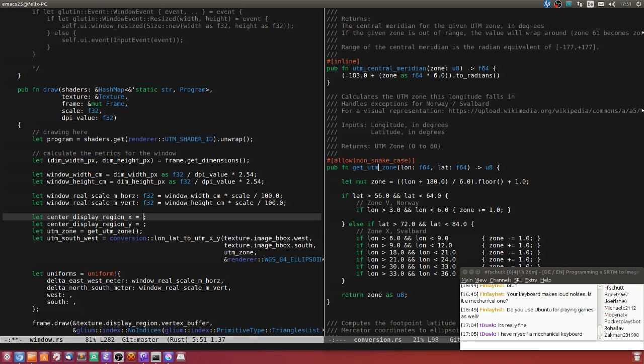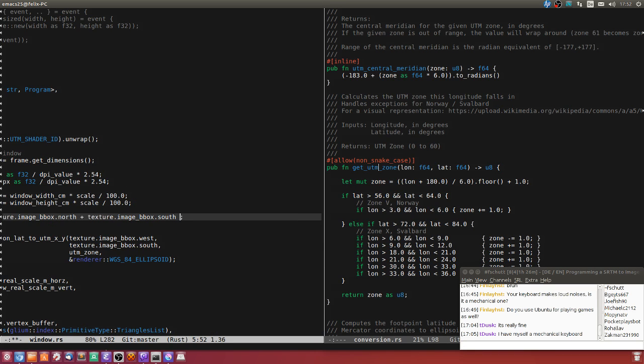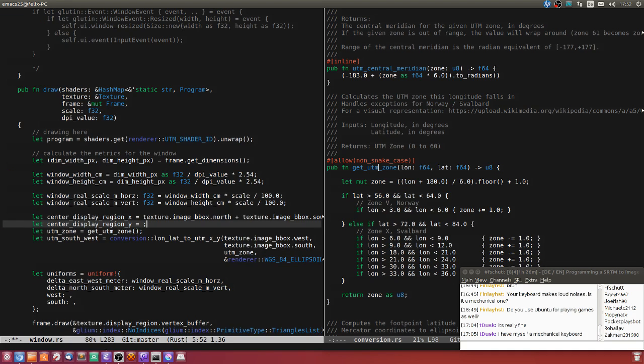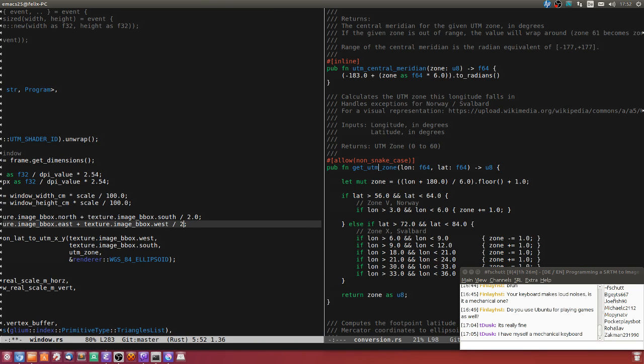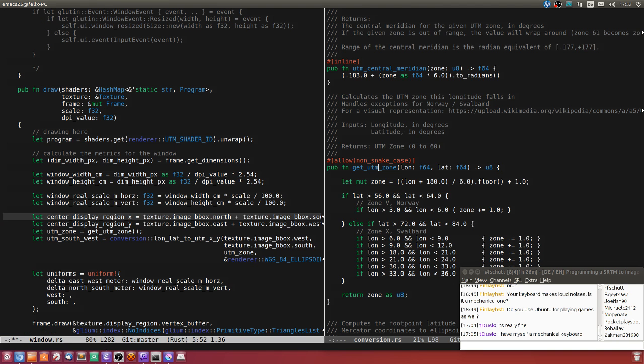We just take the north plus the south and divide it by 2, which is texture image extents.north plus texture image extents.south divided by 2, and texture image extents.east plus texture image extents.west divided by 2, and then I mixed up X and Y.